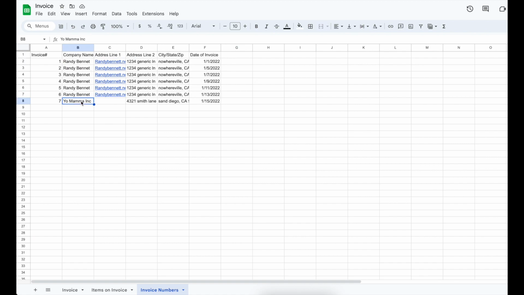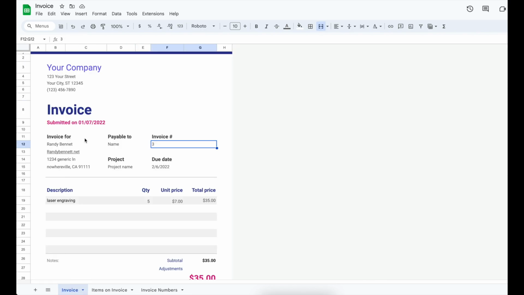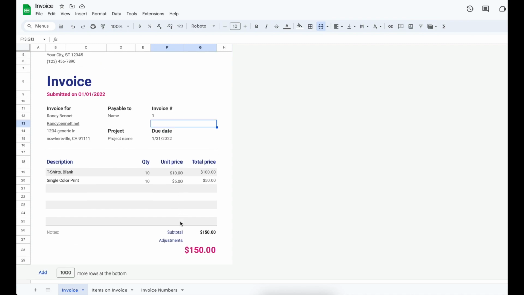Your mom also bought a little bit of stuff, so she's on that one. So I have 7 invoices that I've sold things to people on different days. On day one, I put down it was sold on January 1st, and my due date comes up 30 days after that. It puts this whole thing here, and you're good to go.